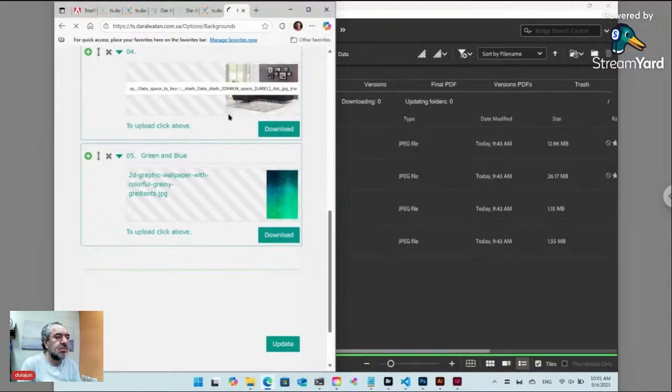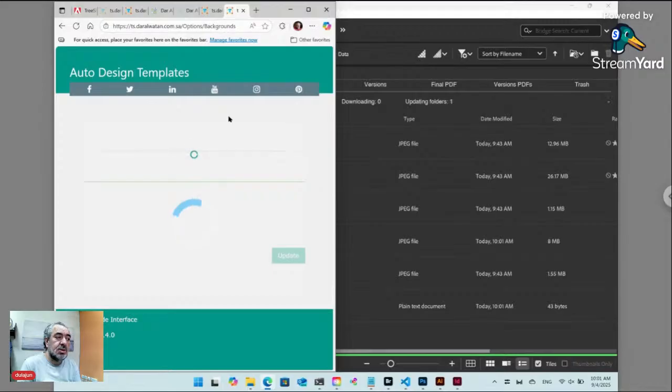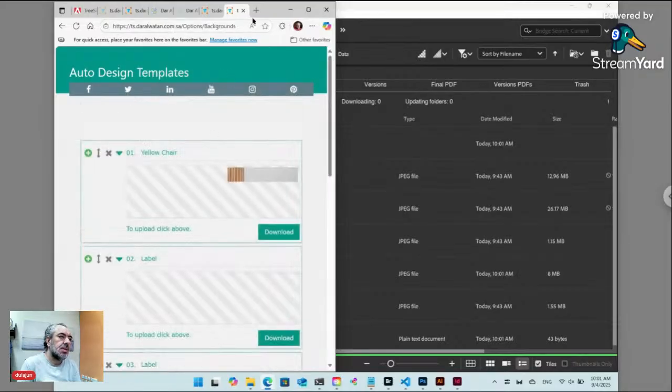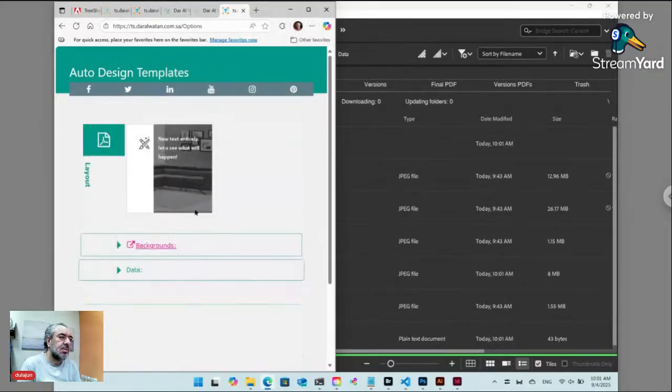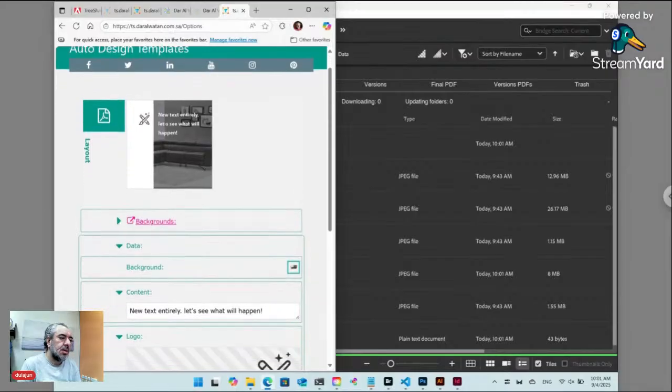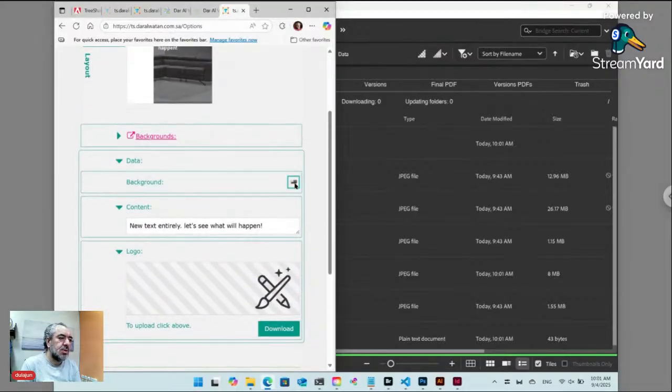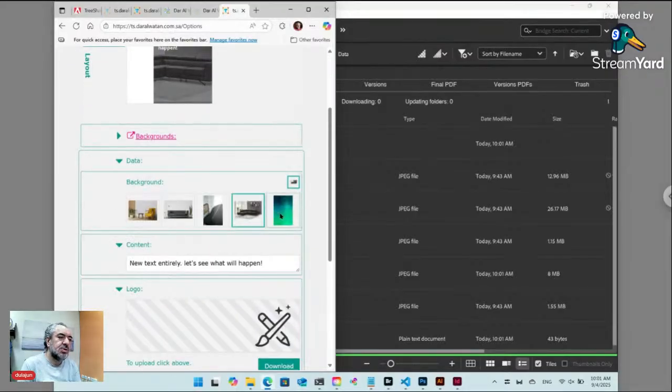Now submitting this form will not update the Adobe InDesign document, it only updates the background options. So if we close this and reload this, now you will see in background options we have a new option.